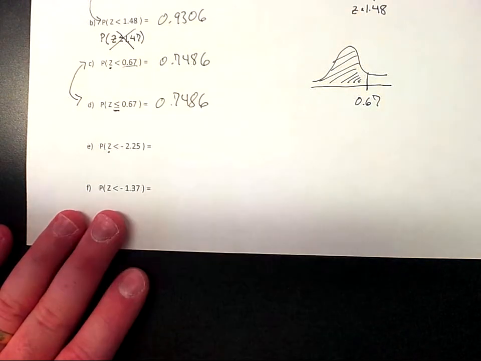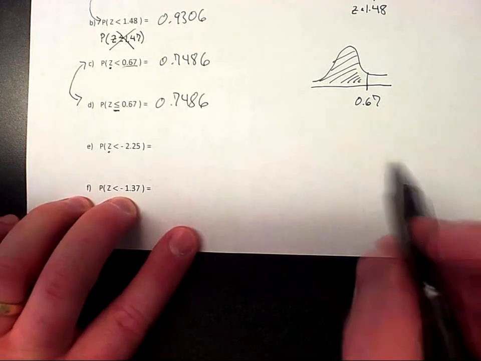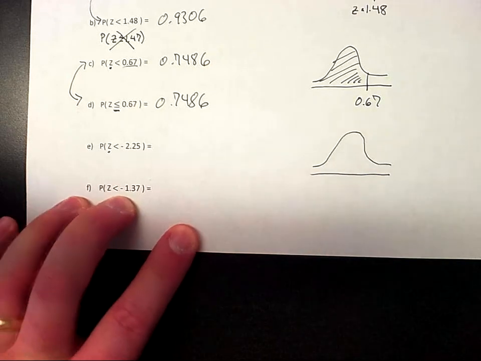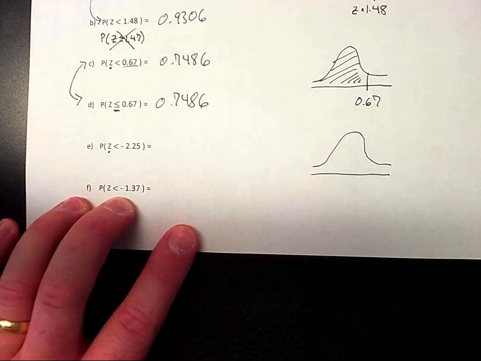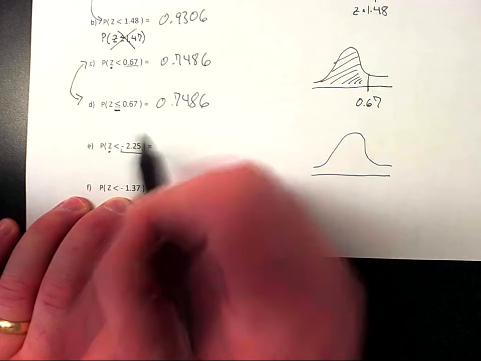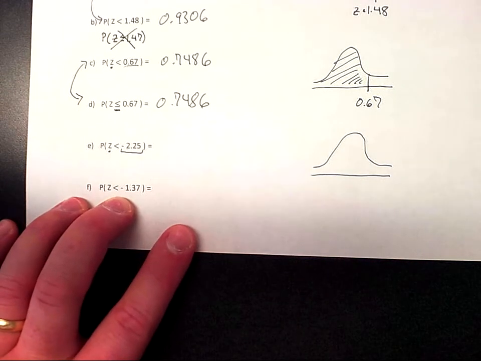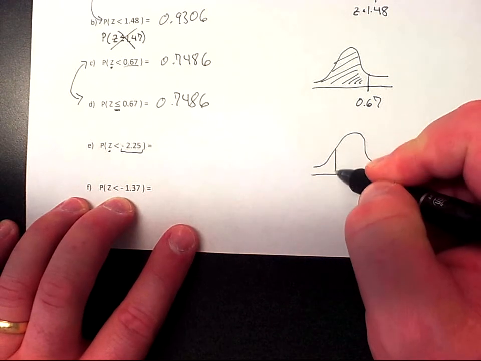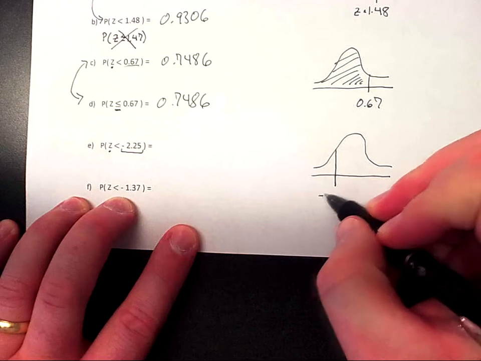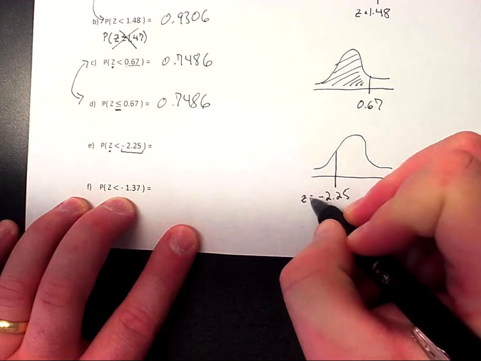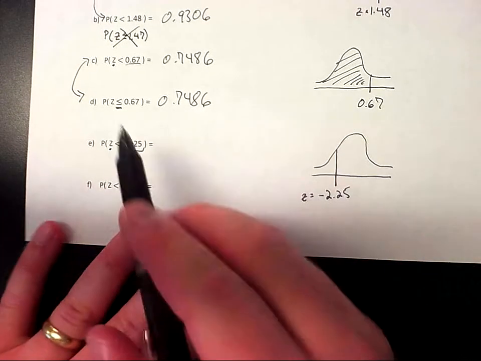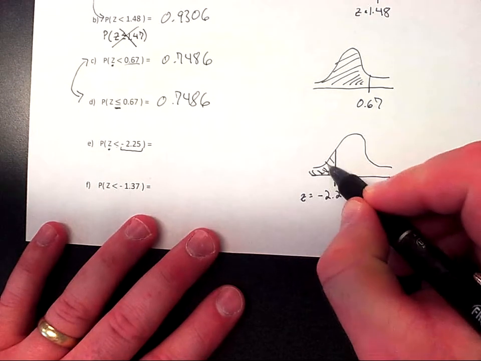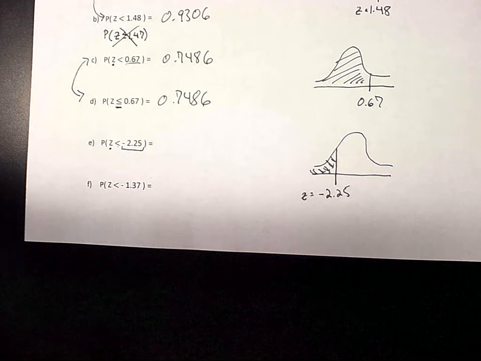First question that we're going to ask ourselves is, is this a z value? It is a z value, so therefore we know that we're going to be dealing with a standard normal distribution, or a bell-shaped and symmetric distribution. Here now we have a value of negative 2.25. So if we have a z value of negative 2.25, we know that we're going to be below the mean. So here we have a cutoff of negative 2.25, and again, this is a z value. And we're also looking to be less than negative 2.25, so we're looking for this shaded region over here.